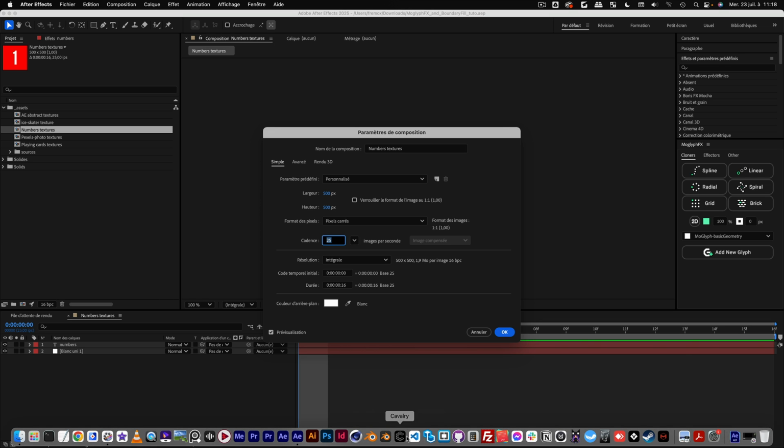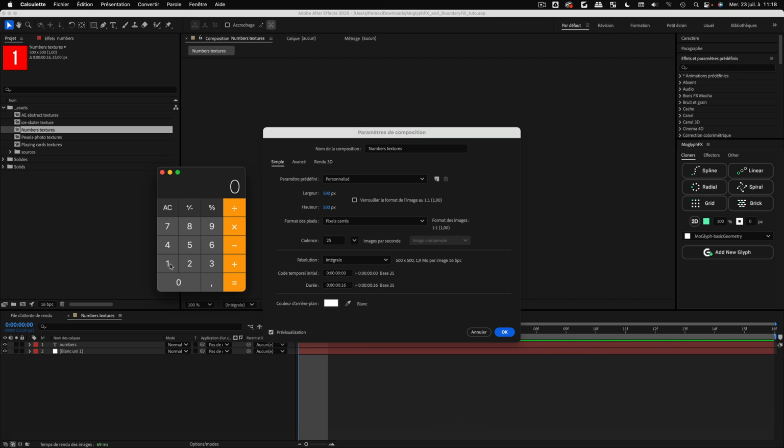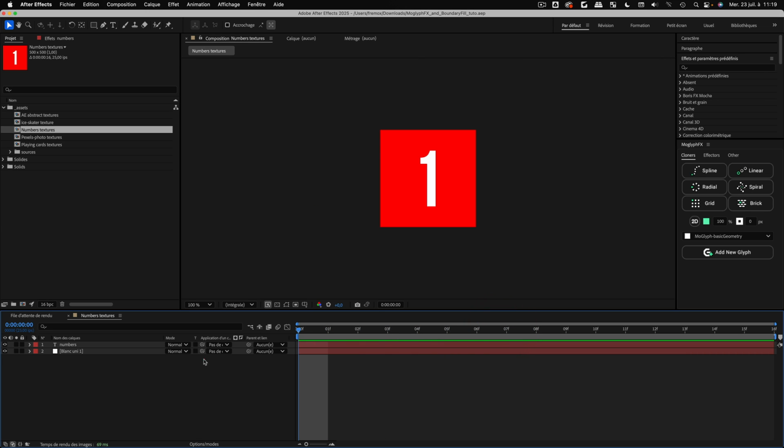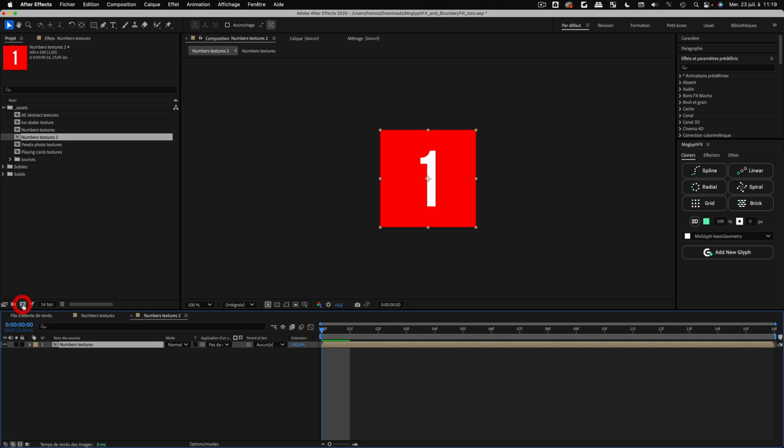What I want to explain here is that if I divide 1 full second by 25, I will end up with a frame duration that is finite, okay? But if you have 1 second divided by, let's say, 30 frame rate, we'll end up with an infinite number of floating points. And this is bad if you want to use BoundaryFill. So be sure to use something like 25 as a frame rate, for example. So 25 here.